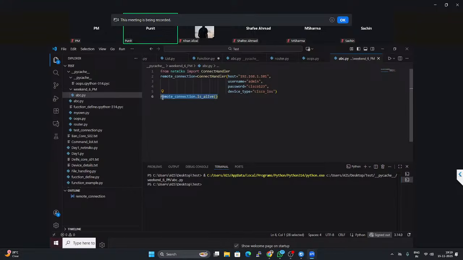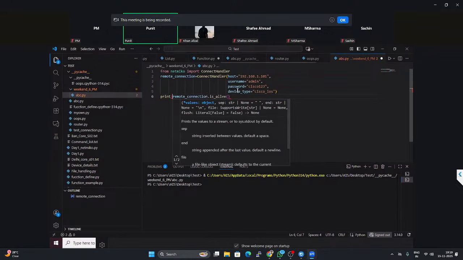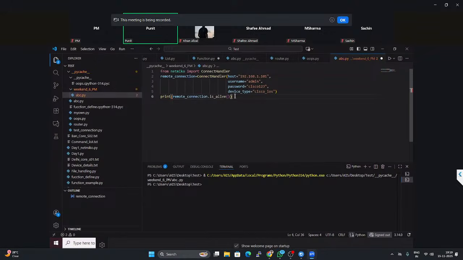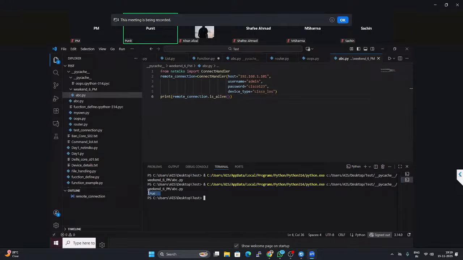Oh, we should print. I missed the print, but there is no error. Either it should print True or False. So we are able to build the connection, right?